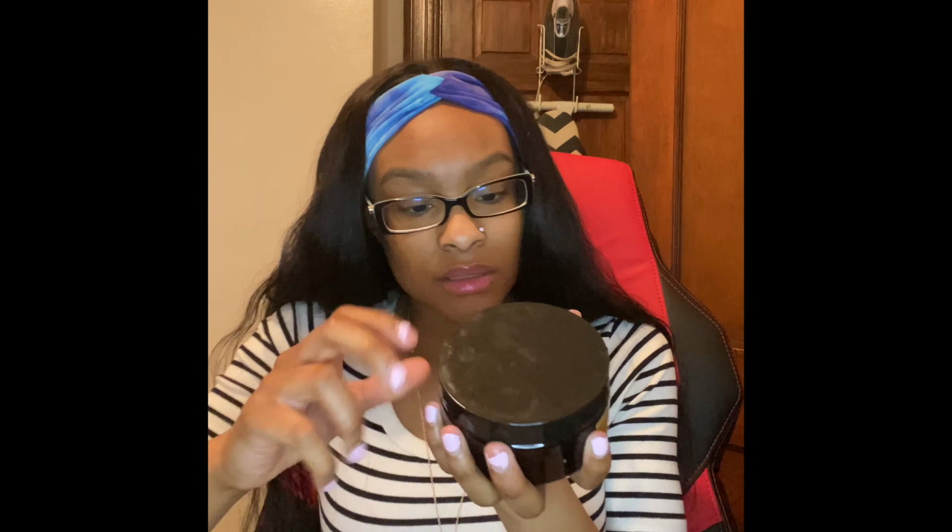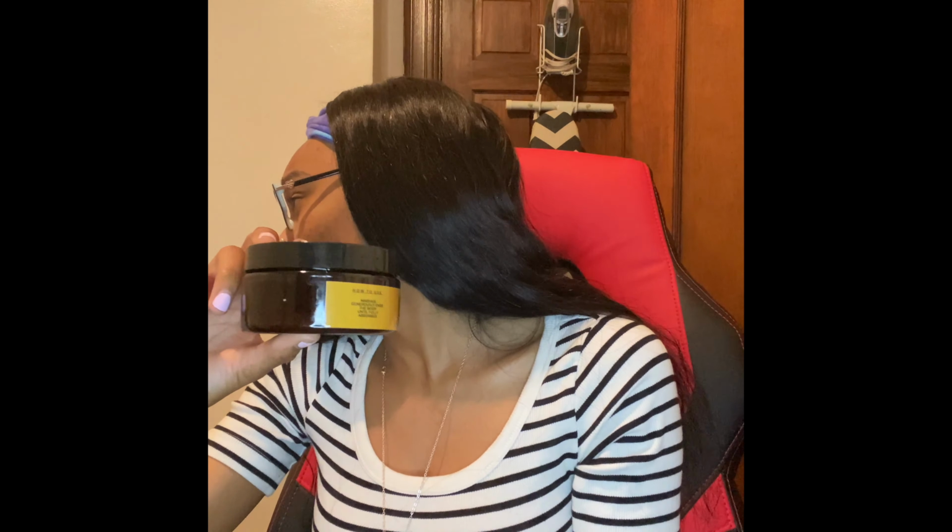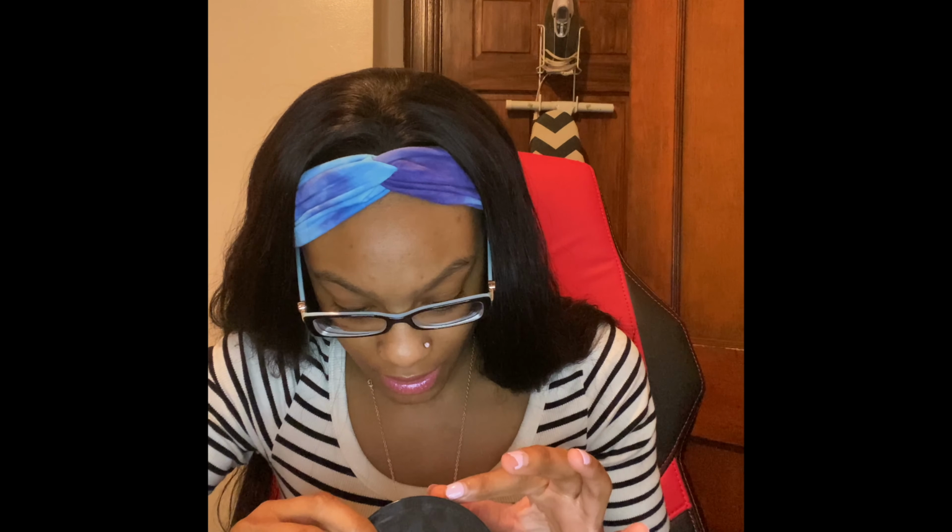Oh my me. I love me some body butter. So the ingredients in this body butter are shea butter, cocoa butter, soy, I don't know that word, castor oil, sweet almond oil, jojoba oil, lemon zest oil, papaya extract, turmeric, carrot oil, candelilla wax, I think I'm saying it right, arrowroot powder, fragrance. I've never heard of arrowroot powder before, but interesting.